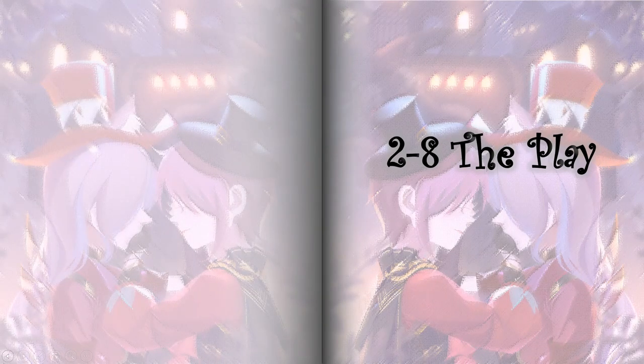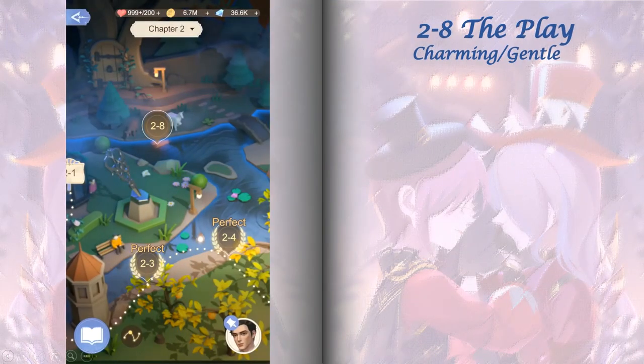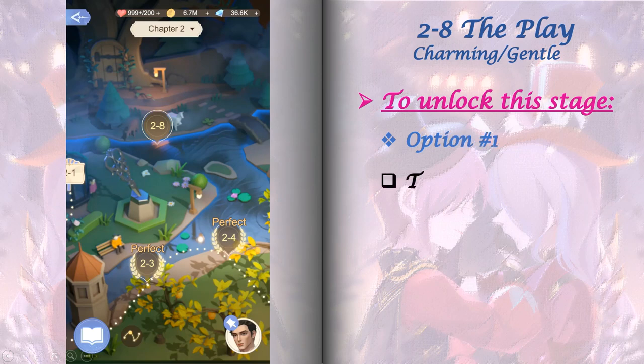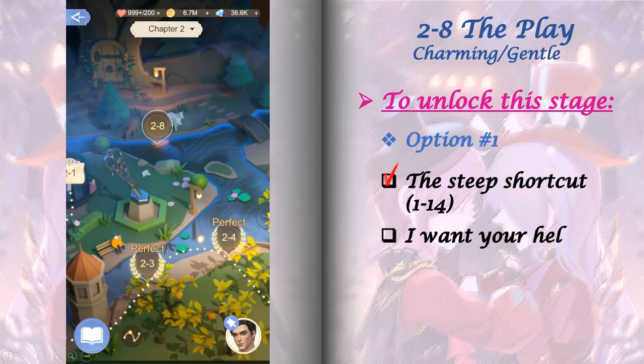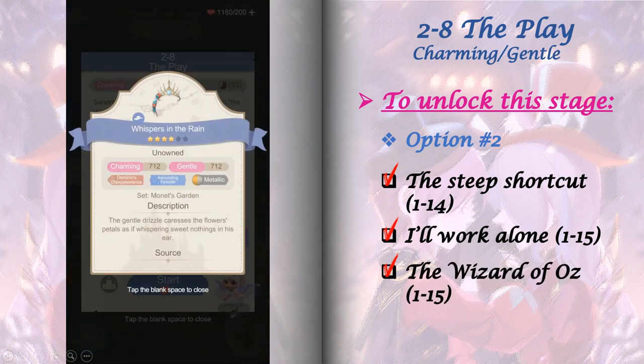There are two ways to unlock 2-8. The first option is to select the steep shortcut in 1-14 and I want your help in 1-15. The second option is to select steep shortcut in 1-14, I'll work alone in 1-15's first set of choices, and the Wizard of Oz in the second set of choices.